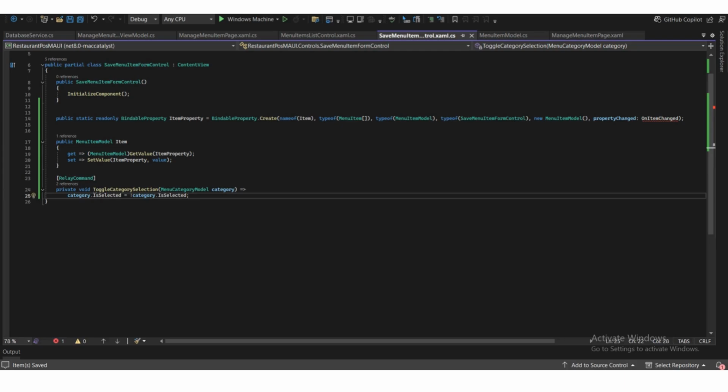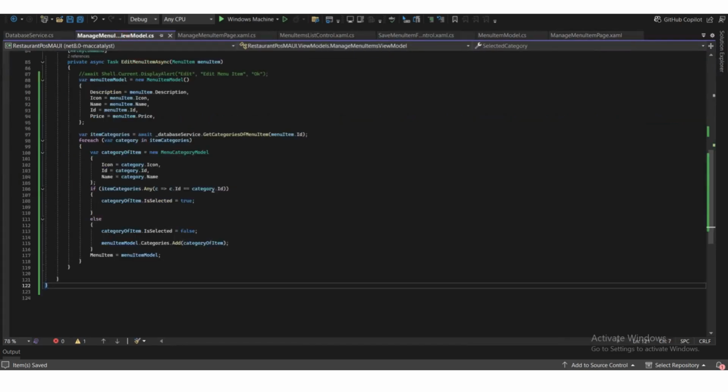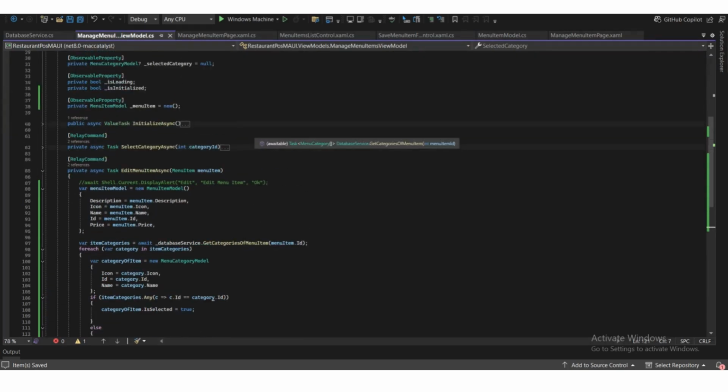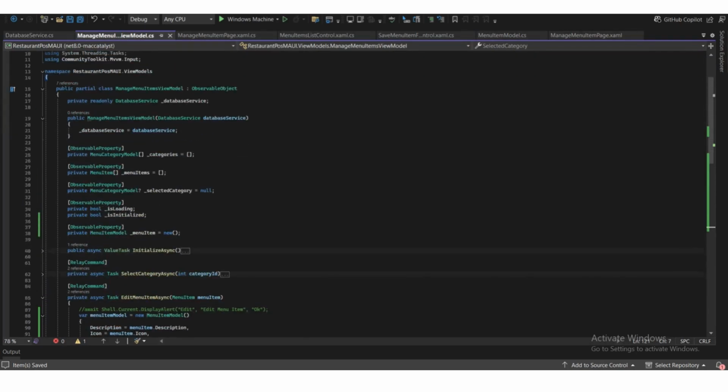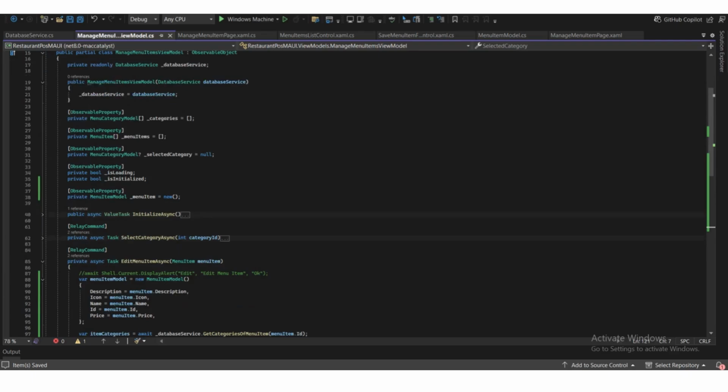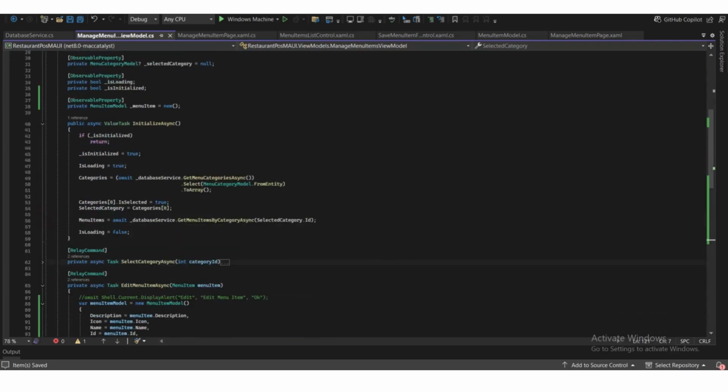Now we just need to add something in our manage menu item view model as well. Where is it? Okay, here. So inside our get items, where is that? Okay, let me check. So now we just have to inject it here in initializing.